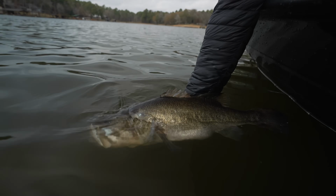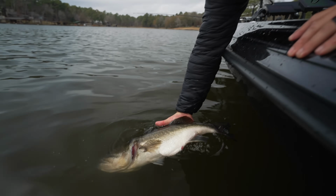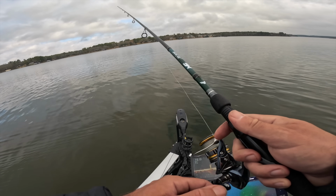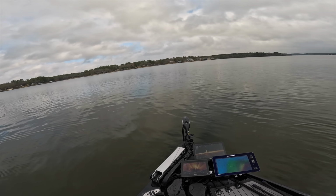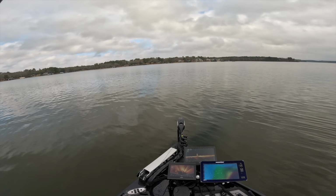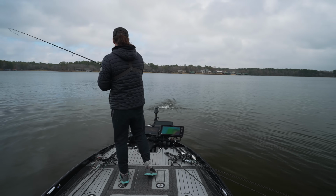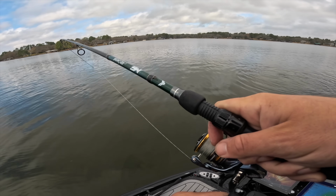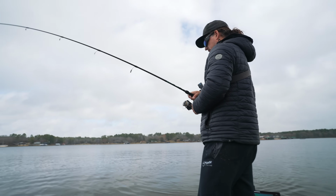Once again though, the little cricket has been the deal. There you go. Deal. That could be a big one. I can't tell. Not pulling very hard. Pretty good one. Yep, I like this. I like this a lot.